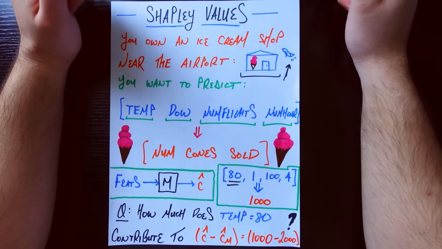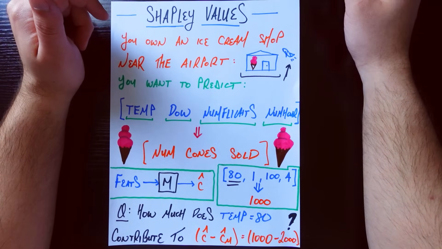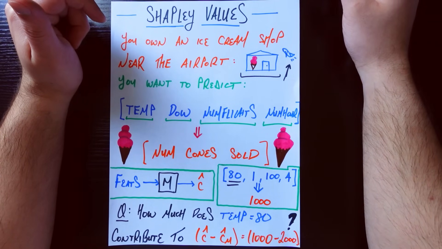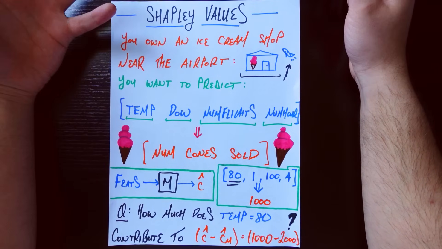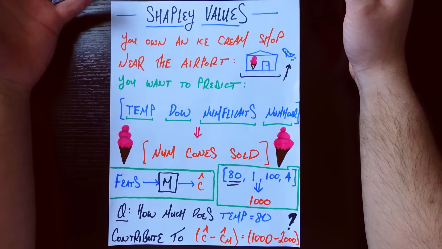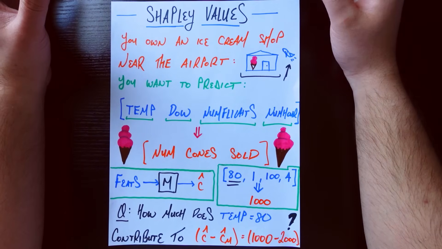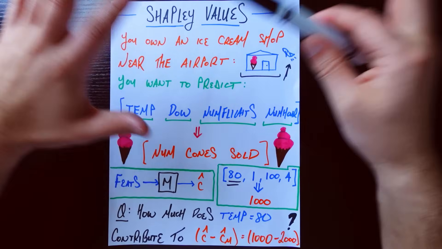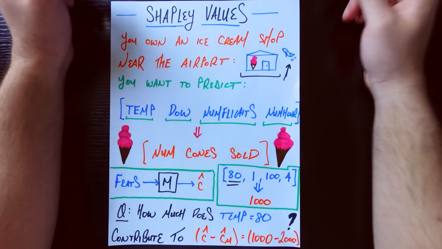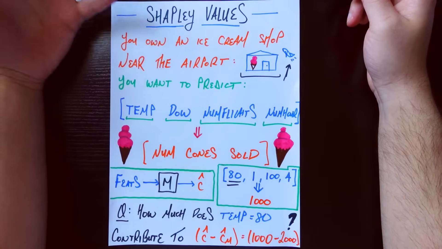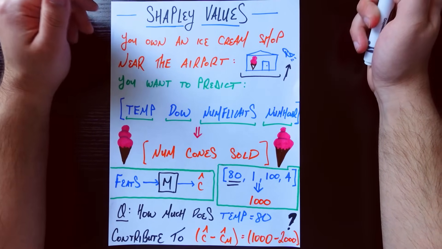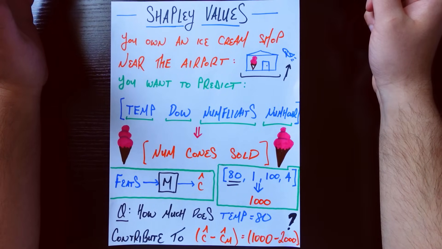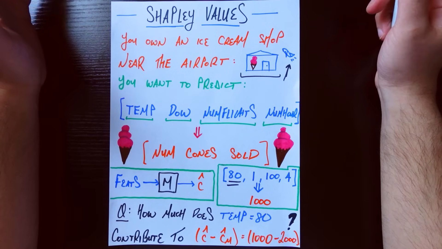Hey everyone, welcome back. Today we're going back to the marker and paper style, and we'll be doing the same thing for a couple of other videos as well. I'm doing this because I want to see which style you all like better. I've gotten some comments on past videos — people that really like this style because there's less distractions on the screen. Some people like the whiteboard style because it looks like there's a real person delivering the information to you. I'm not really partial to either one; I just want to do the one that works best for most people, so please do leave feedback in this video.